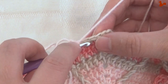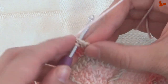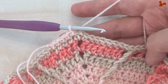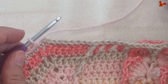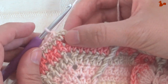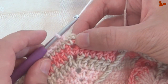So 1, 2, 3, and 4. There we go. Now we're going to start the repeat, and this time the repeat really is from corner to corner. The left and right hand sides are the same. If you look at all these smaller parts, you now have 8 repeats and not 4.